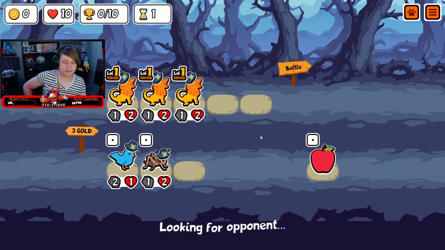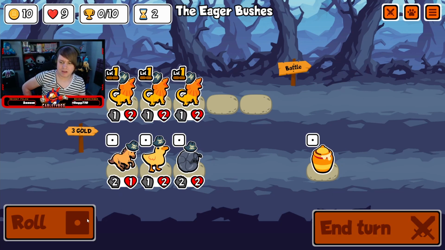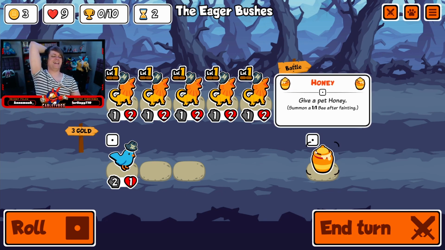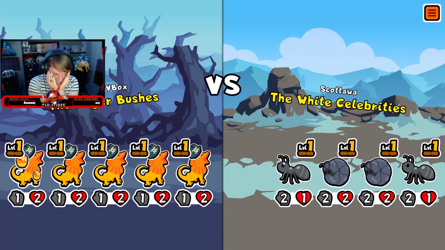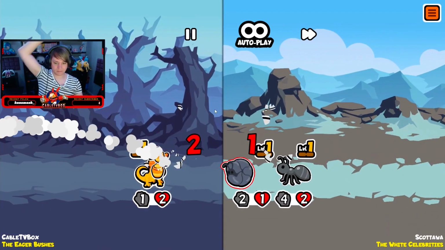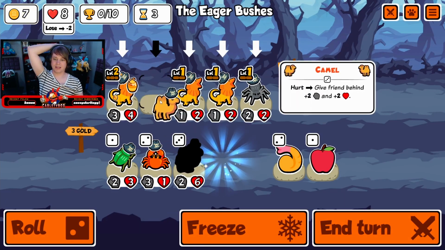Alright, one more go around. Barry! What the heckity heck? Welcome to my clusterfuck of an animal show. I'm not looking for any of these animals. More dragons! That's what we're looking for. Why? It's so bad! This guy's just looking at my team like, what the fuck? Oh my gosh. Yes, I'm aware it's a bad team. I don't give a fuck.